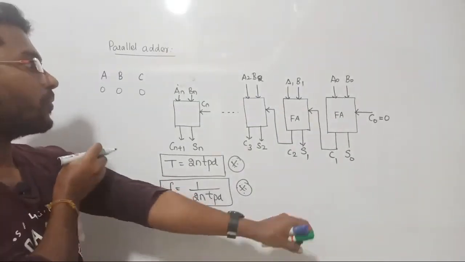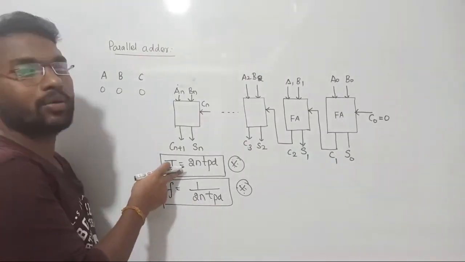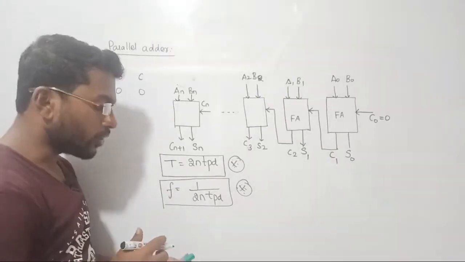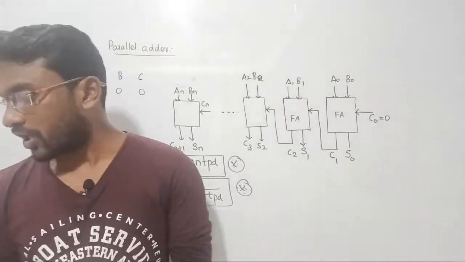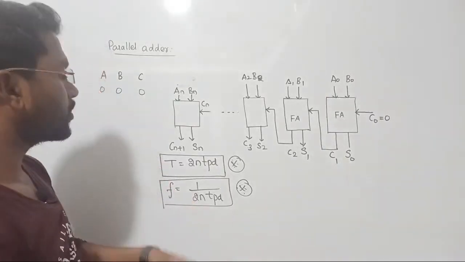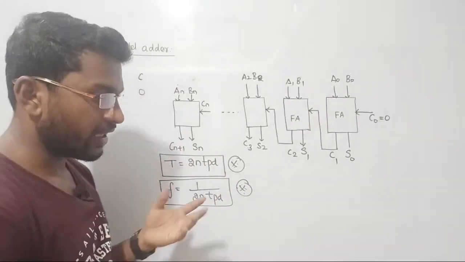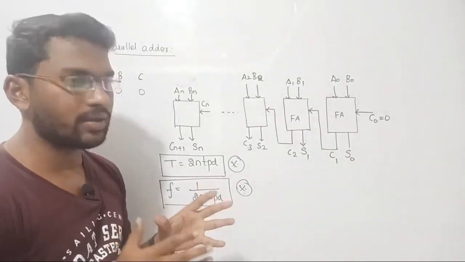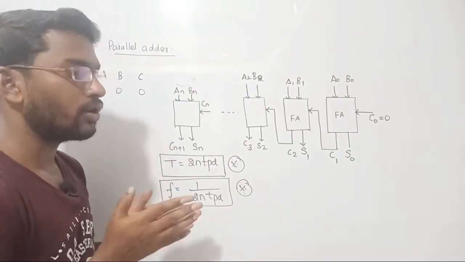But the drawback of the parallel operation is it is consuming more time, right? So delay is the biggest issue with the parallel adder circuits. So in order to avoid this issue, what shall we do? Let's continue our operation. In order to avoid the issues with the parallel adder circuit, we are looking for the next type of circuit, called what? Carry look ahead adder, right? You might have heard that word already. That is called carry look ahead adder.